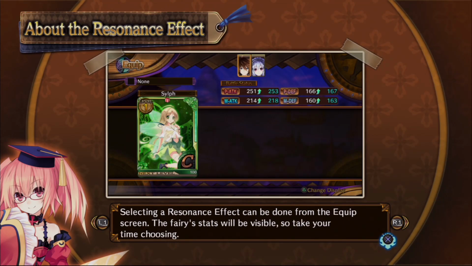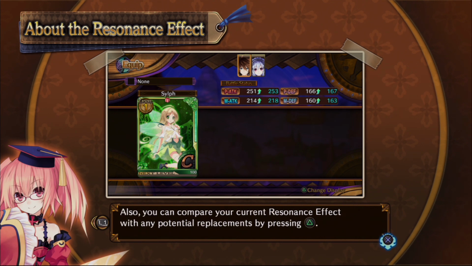Selecting the resonance effect can be done from the equip screen. The fairy stats will be visible, so take your time choosing. Also, you can compare your current resonance effect with any potential replacements by pressing triangle.